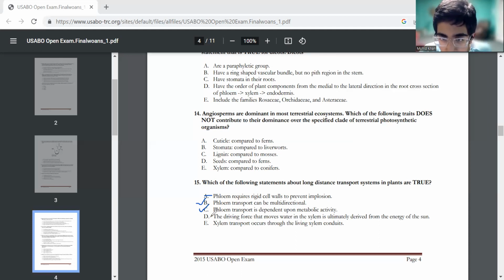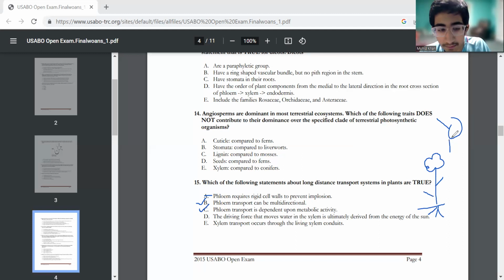The driving force that moves water in the xylem is ultimately derived from the energy of the sun. Yeah, because the energy of the sun is what drives transpiration, and it can cause water to evaporate. So let's say you got a plant here. I'm just going to draw a plant, and then you got the leaves. Let me just draw some roots here too. Let's say you absorb some water. The sun is going to evaporate the water. Oh, that's not a good sun. Let me draw a little bit like this. The sun is going to take away this water that's present up here, and then through capillary action and everything, the water is going to flow up.